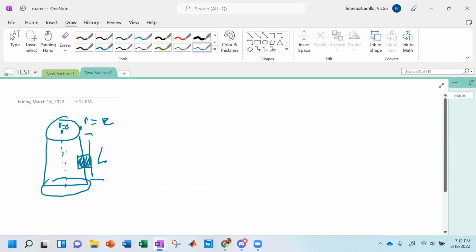Now, how about the temperature of the outside? We'll call it T naught. Now let's give this a coordinate system. We'll say it's Z coming up. We'll say R is this way. And we'll say that it's theta this way. Like we said in momentum transfer, you can nine times out of ten ignore this, which would be the theta. They don't ever use it, so we'll just go with that.